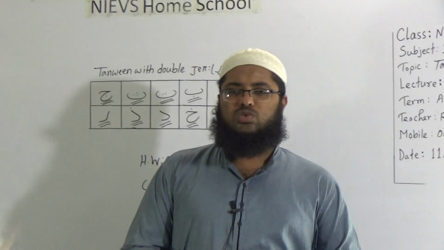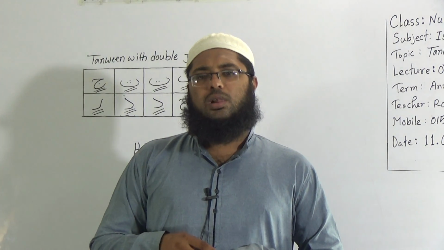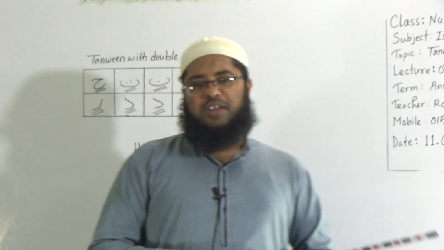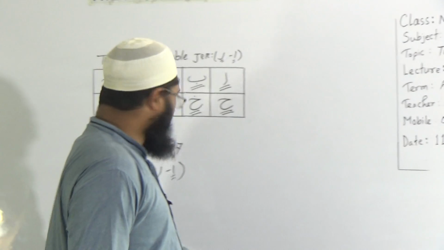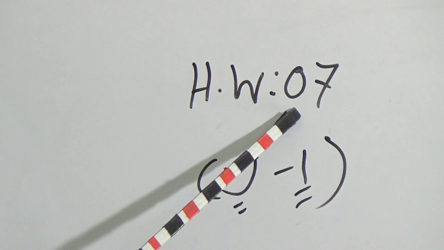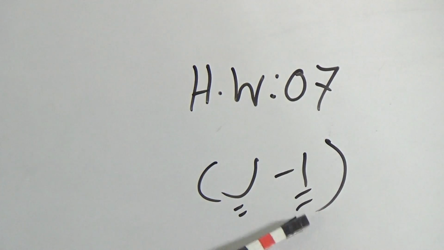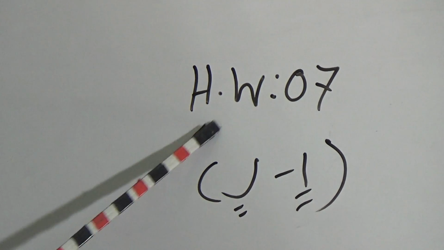Alhamdulillah, my dear students, today we have learned 10 Arabic alphabet with Tanween. That means Tanween with double Jer. So my dear students, I hope that you have understood our today's topic very clearly. And look at the board again. Today is our SW number 7, and you will make SW at your home from Alif to Ra, that means from Alif Dui Zer in to Ra Dui Zer Rin.